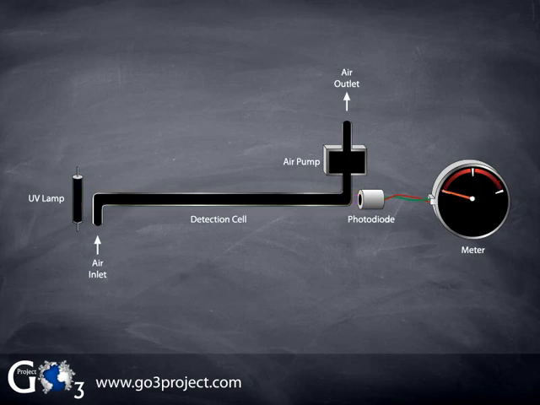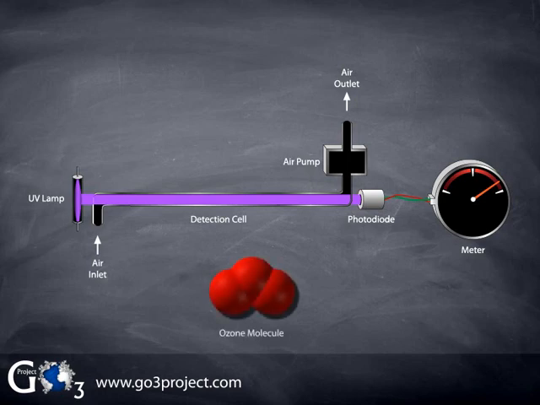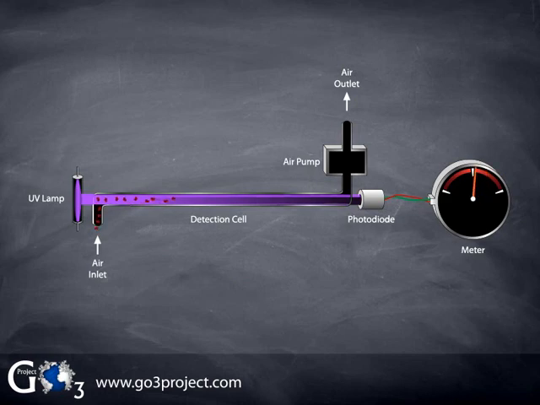When we turn the lamp off, the meter reads zero. Let's turn the lamp on again. In an ozone monitor, the lamp is always on, so let's leave it on. Now let's pass some ozone molecules through the detection cell. Notice that the ozone molecules absorb or block some of the light from reaching the photodiode. The light intensity becomes dimmer as the light travels from the lamp to the photodiode. This reduction in light intensity is the basis of the UV absorbance method for measuring ozone concentration.